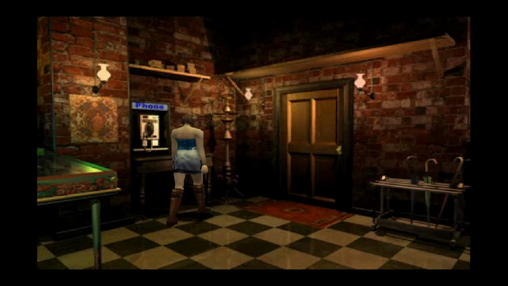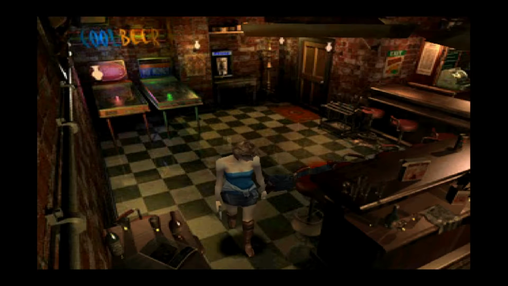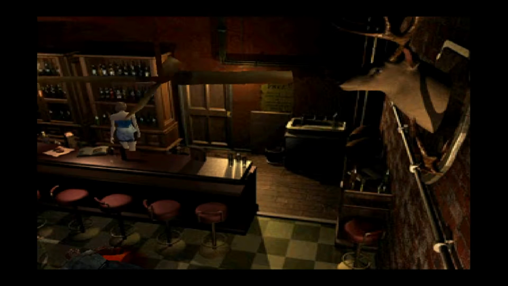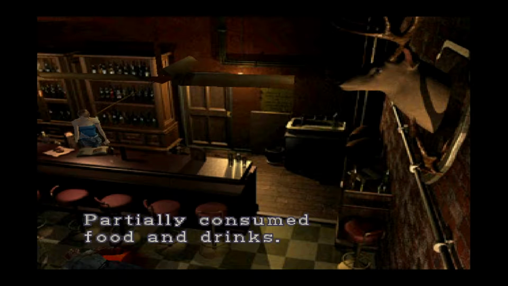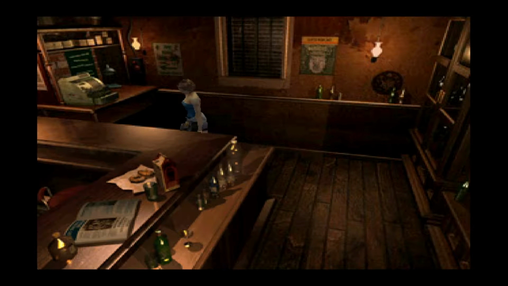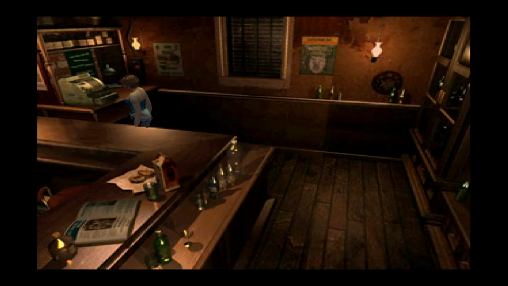Alright, perfect. So now we have the lighter. There are handgun ammo in here, I'm pretty sure. We'll take a look in here. Okay. And there we go, yeah. Oh, 30, nice.